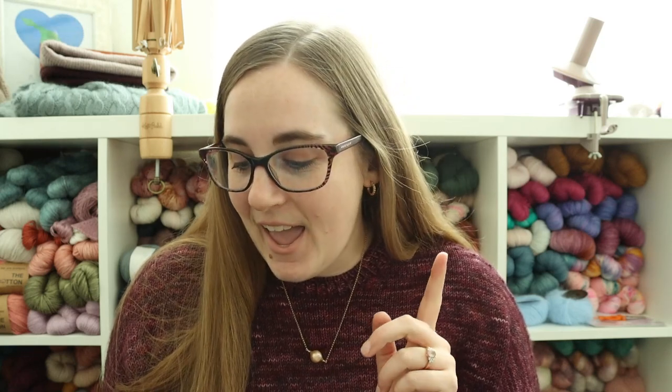The first one that I've already finished is the Oslo sweater by PetiteKnit. The second one is this one, the Clove sweater by Rachel Kurihara. And the third one that I'm going to make, spoiler alert, is the Dear Duomo sweater by Seunghee Knits.